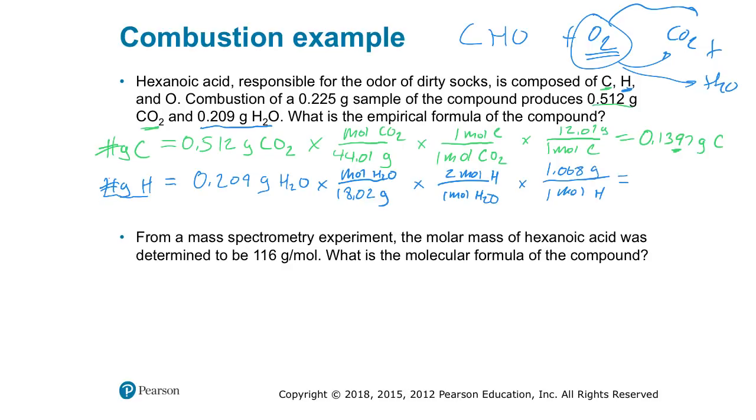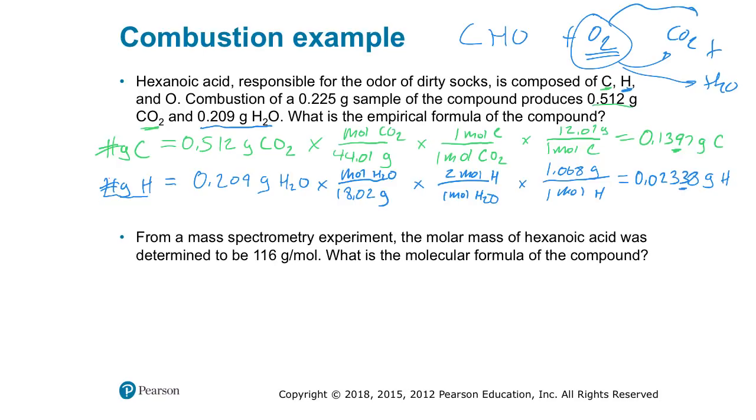Now, one thing you can confuse yourself about on this problem is, when do I use hydrogen versus H2 gas? Well, this has really nothing to do with H2 gas in this problem. We're just trying to say, of the 0.209 grams of water, how much of that mass is due to the H atoms? The remaining mass is due to the O atoms. So we're just trying to break down our compound: it's 18.02 grams for the entire mole of the compound, but 1 mole of the compound contains 2 moles of H, then 1 mole of H, average atomic weight from the periodic table. This works out to be 0.02338 grams of hydrogen, to 3 sig figs as well.